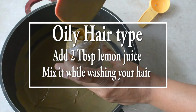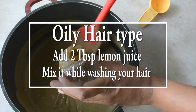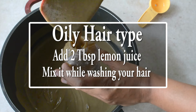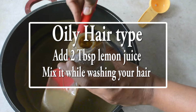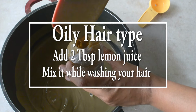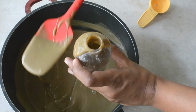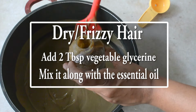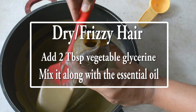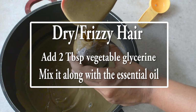If you have oily hair, then add 2 tablespoons of lemon juice to it. I would suggest you mix it in just before you wash your hair, that way you use fresh lemon and the shampoo will have a longer shelf life. If you have really dry and frizzy hair, then you can add 2 tablespoons of vegetable glycerin to this. It is a natural humectant and will moisturize your hair.